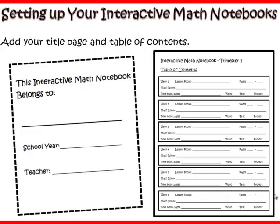It also helps the students refer back if they have their school year on there, because this is a math notebook that they are going to be able to reuse. The entire purpose behind the interactive math notebook is that you can reuse it over and over and over. You can refer back to it, you can use it as a reference, it's a guide. So if they know what school year they used this in, then they'll be able to say, oh wait, I know that the multiplication pages might be in this one, or I know that we did long division that year, whatever, so they know where to refer.